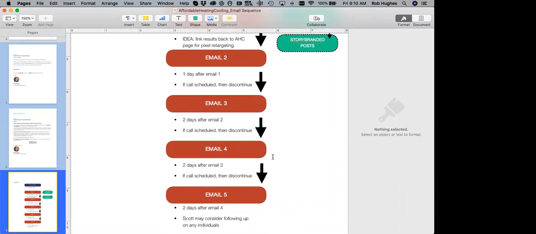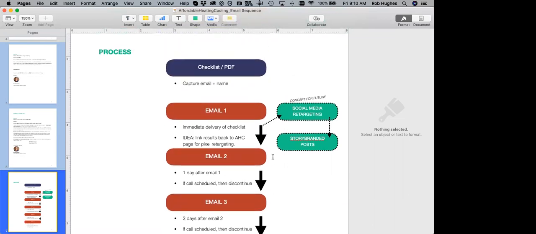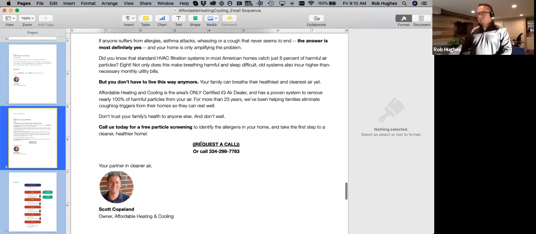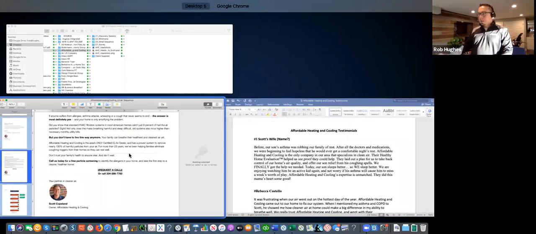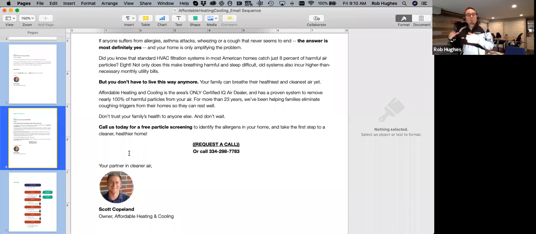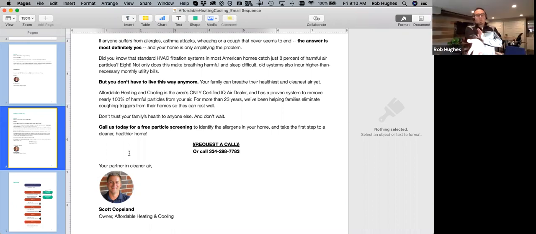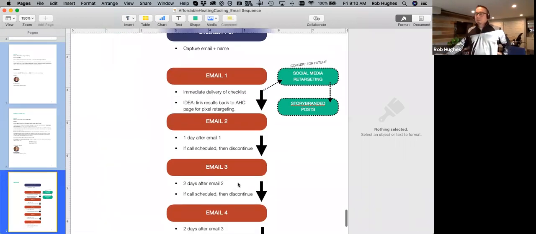So on Facebook, you would charge for the PDF, or is that what you said? Free PDF. For free. Okay. The well-rested child, I would bring them right into that landing page that we have for the well-rested child, and I would say, hey, download this PDF. We would write a social media post that draws people to come in and exchange their first name and email address for that PDF. And if you connect this email sequence to that in an automated drip campaign, it would serve this 5-part email sequence over this timeline. It's basically what I just illustrated here.